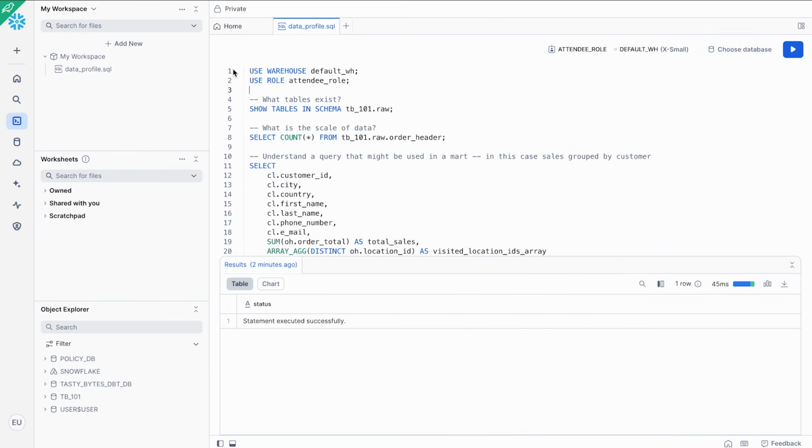Hi, in this video I'm going to show how you can run dbt projects in Snowflake. dbt projects in Snowflake allow you to run your data pipelines where your data resides in Snowflake. This gives you the benefit of one single platform with the same governance controls for your data as you have for your data platforms, so you don't have to manage access to other systems.